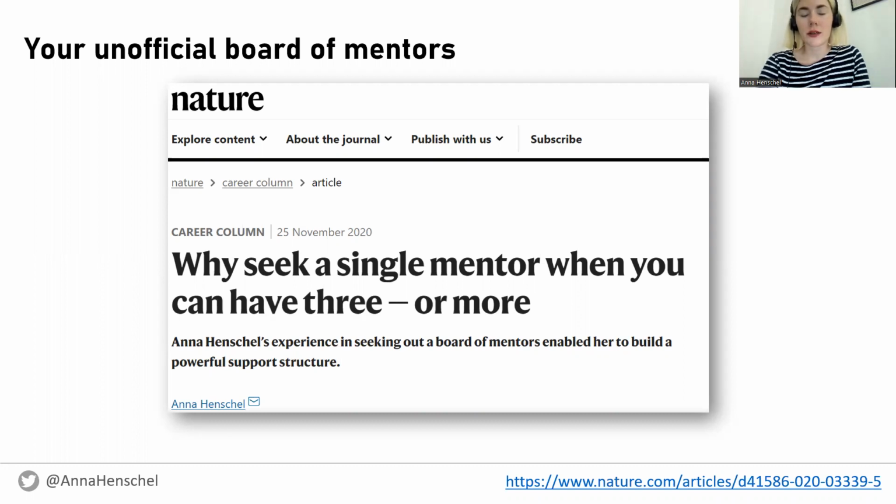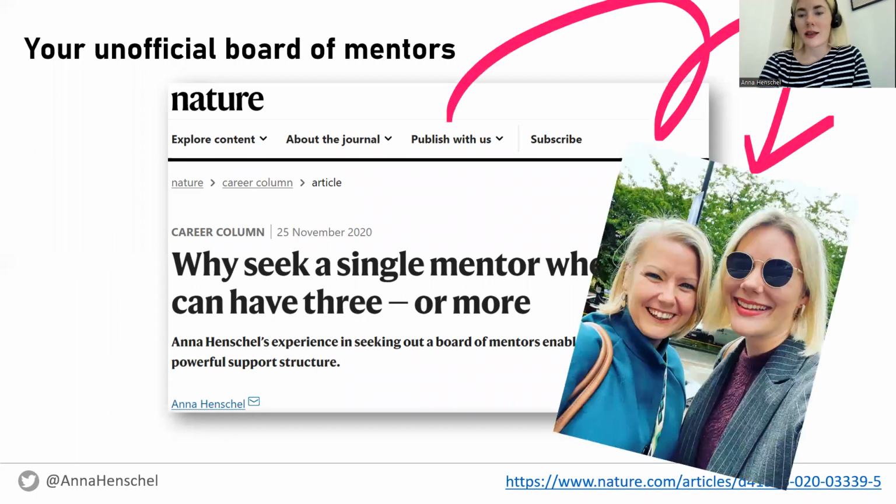And in this article from 2020, a while ago already now, I also describe this experience. So if you want to go beyond this short talk, I would definitely invite you to check out the article and read the full story, especially how I connected with my mentors at the University of Glasgow, and you can see a recent picture. And I think this is one of the points that I come back to later, which is that you are most likely to stay in touch with your mentors even after a chapter of your career closes and another starts. So do check out the article if you want to read a little bit beyond.